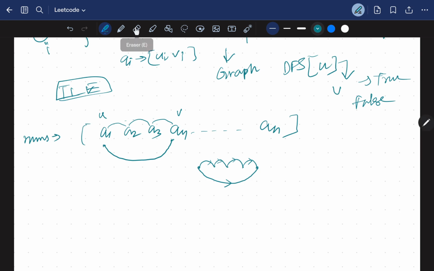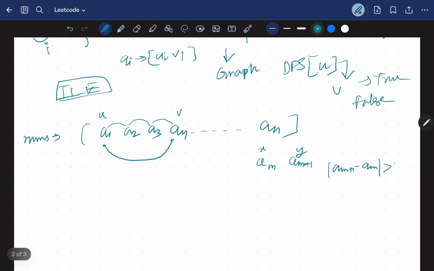no. So when is it not possible? Suppose there is a case where a(m) and a(m+1) correspond to some nodes x and y, and the difference between a(m+1) and a(m) is greater than your max diff, which means that there is no path between node x and node y.